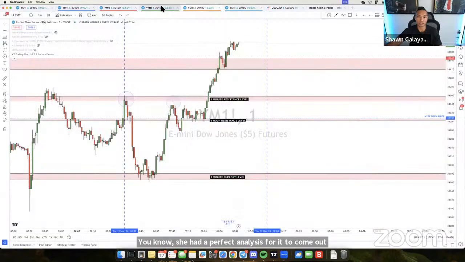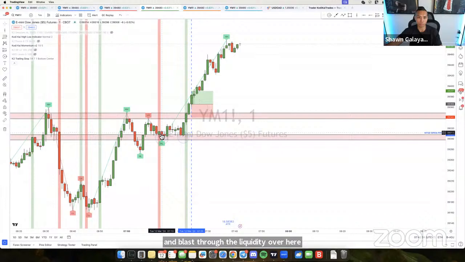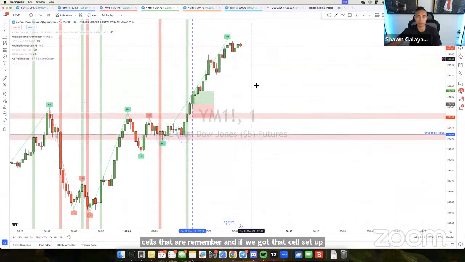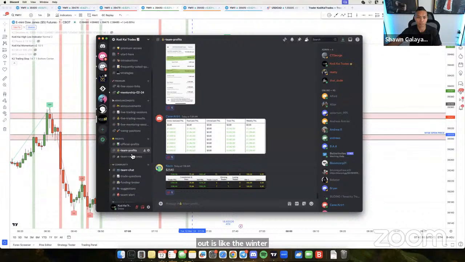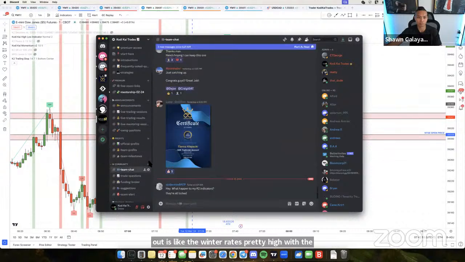So I'm pretty glad that the setup here was kind of playing with us, because earlier we almost got that sell setup, remember? And if we got that sell setup, this would have been a loss. But thankfully it played out perfectly right here and went straight through. But I think the biggest thing that's kind of tripped me out is the win rate. The win rate's pretty high with the breakout V3. So I'm hoping it keeps going, but we'll see what happens next.